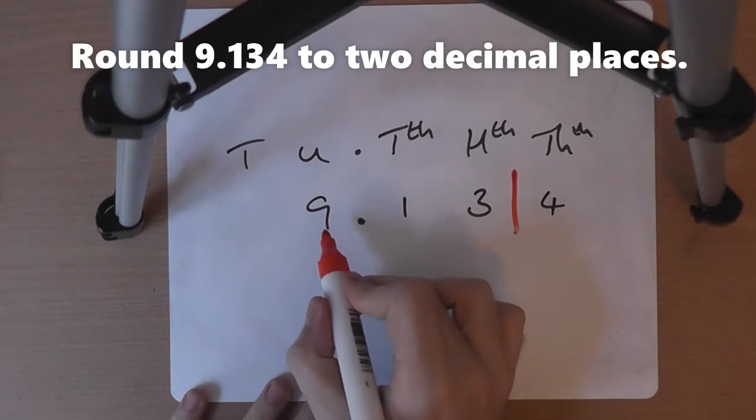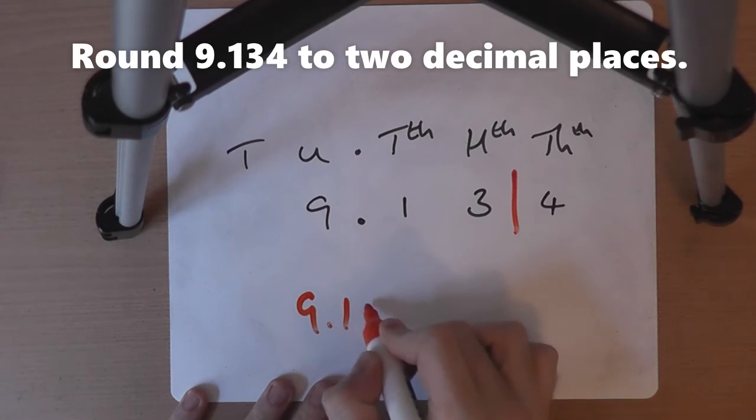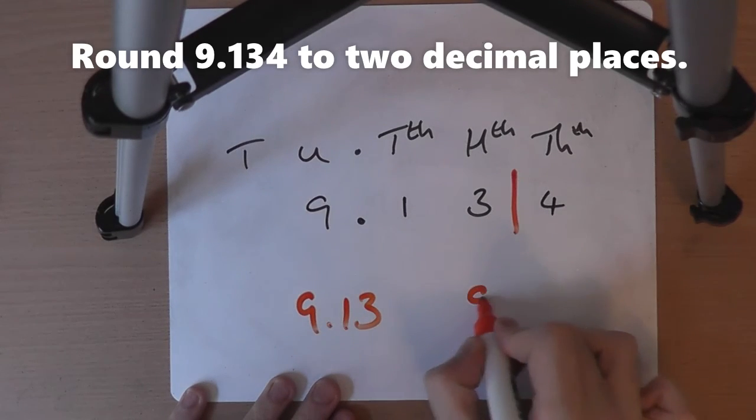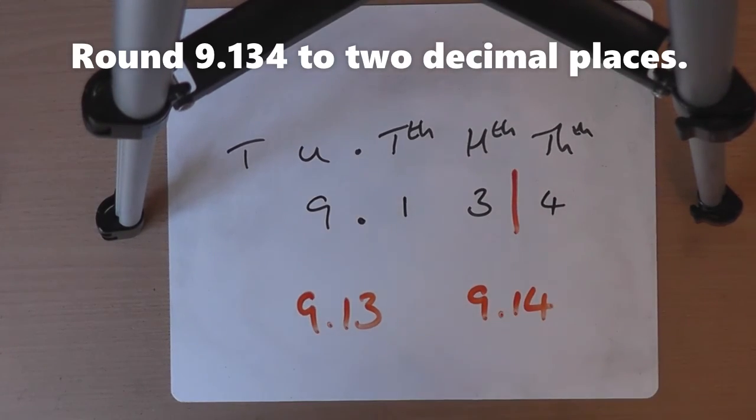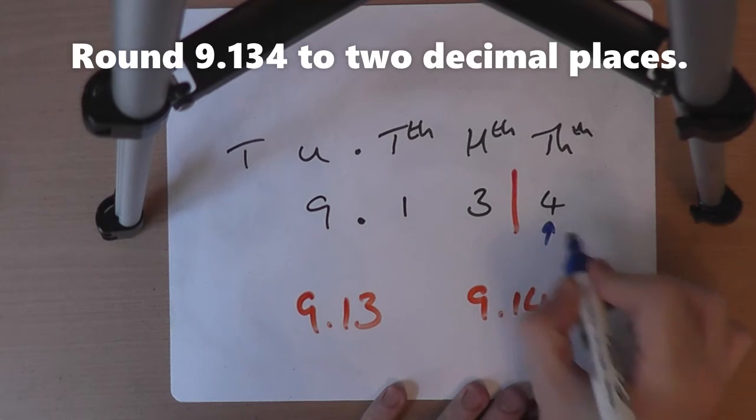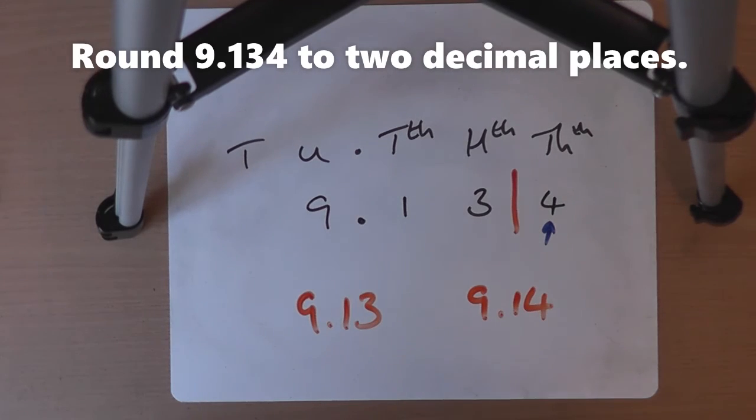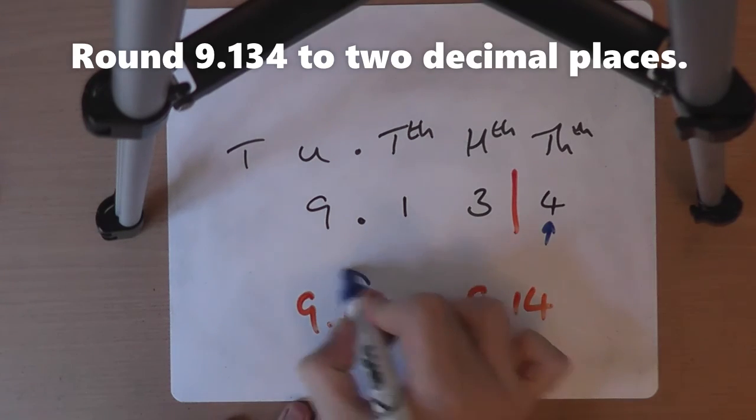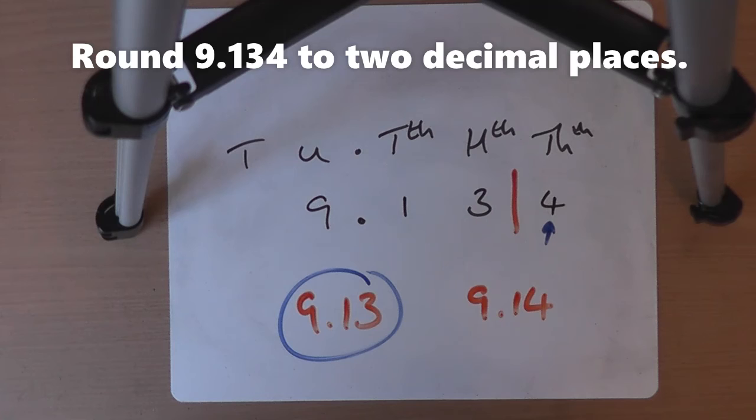In this case it isn't going to though, so it's either going to stay as a 9.13 or the 3 will change to be a 9.14. We just need to work out which one of those it's closest to, and to do that we look at the first thing after the split line, which is a 4 here. The 4 is less than that 5 halfway point, and if we are less than the 5 halfway point, we're going to pull down towards the lower of the 2 values, i.e. the 9.13. And 9.134, correct to 2 decimal places, is 9.13.